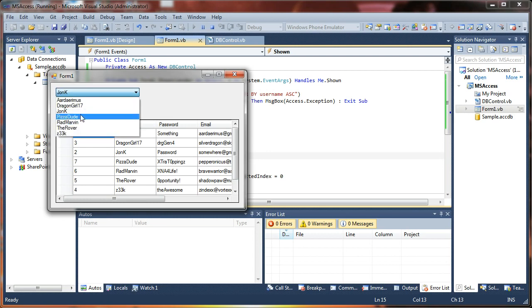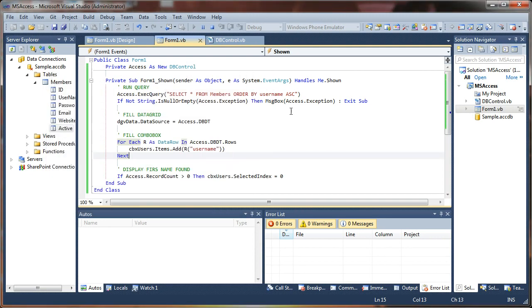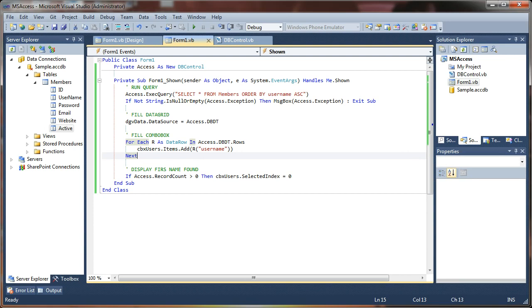You could do a selected index change event so that when you select a person, it will fill text boxes with that specific user's information. And I may actually do that in an upcoming tutorial for creating dynamic searches, which would be really cool. In this tutorial, I intend to do a very basic wildcard search based on the username. So there's still more to come here. Let's go ahead and get started with that.